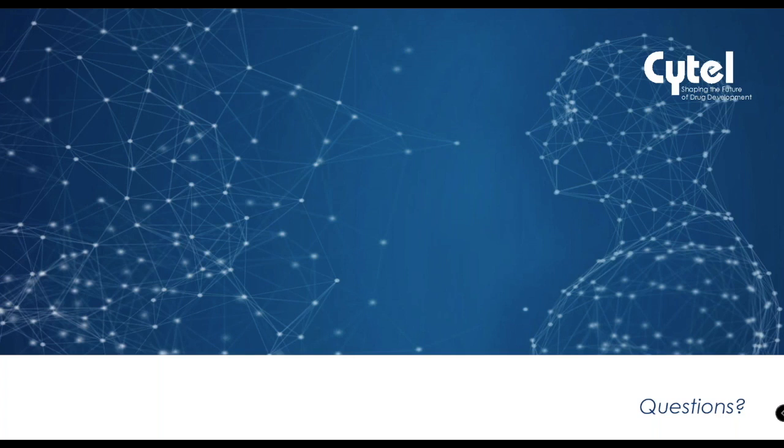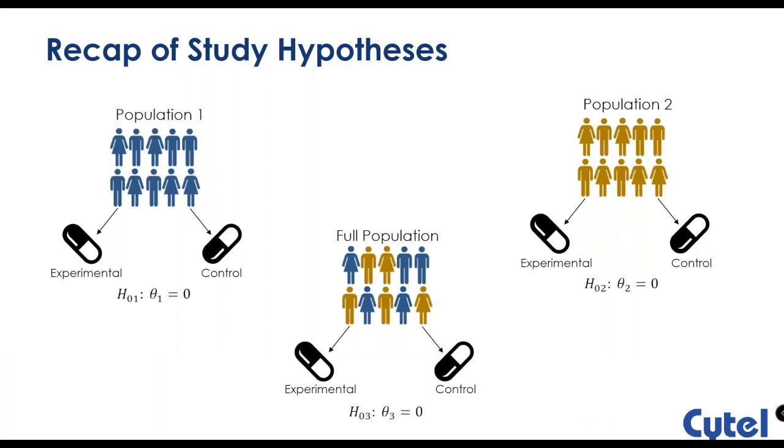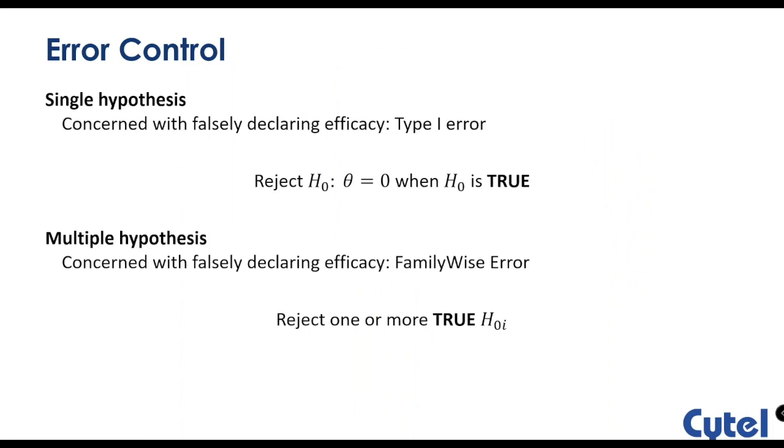Great, thanks, Tom. Okay, so at this point, we'll continue moving through, and we'll start talking about hypothesis testing. So for those of you that are very interested in the statistics of what's going on here, you may already be concerned that we have a couple of key issues that might be going on in terms of making formal inference. So we have multiple groups, which causes multiple null hypotheses. And we also have a multi-stage trial. So we need to do a little bit of work in order to consider how to handle this. So as a recap, we have potentially null hypotheses in each population or in the combined full population, and we study those over multiple stages.